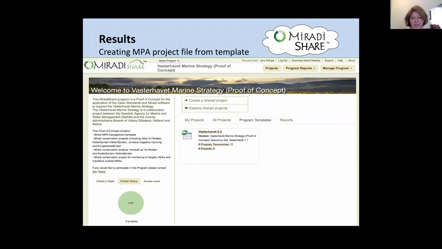Yeah, all right. Perhaps I can add something. I'm Warren Lockwood, I'll be talking later, but the whole idea of taxonomies is being used by, I think, probably about 20 different programs, including, of course, ANETs. And I'm the point person on building any set of taxonomies for a program. So if you have any ideas or questions about it, I also can help you in understanding what it's about and how they can be used in both Miradi and Miradi Share.